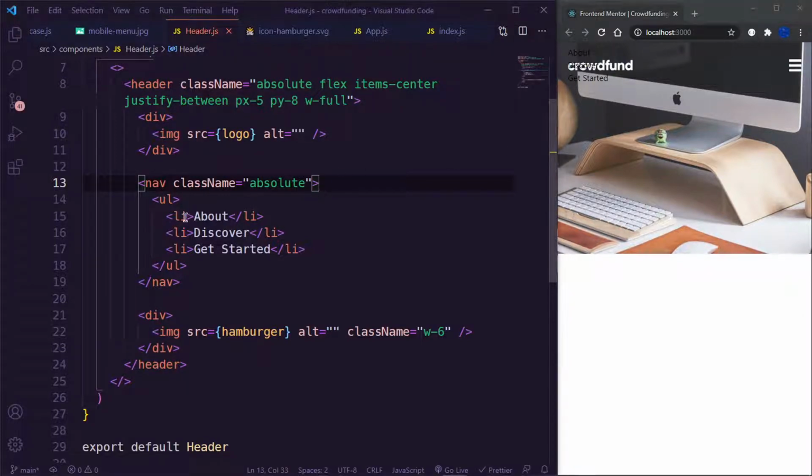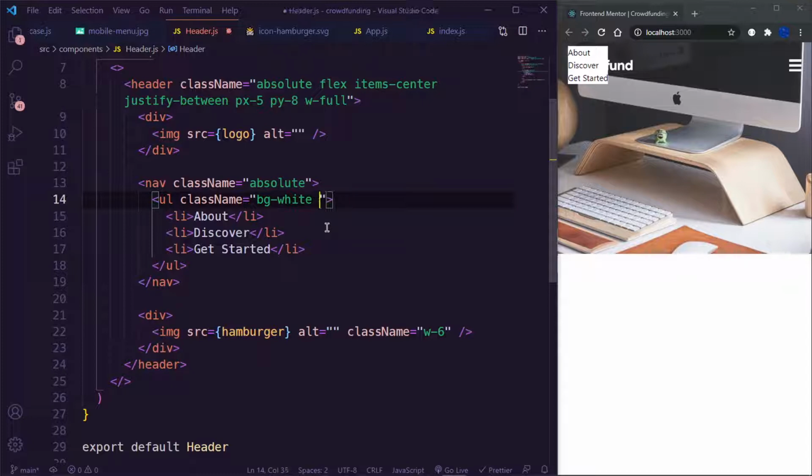And then let me say inside this UL, let me give this a class name of text white. Actually, no, not text white, but bg white, right? Bg white. And let's see, let me say width of full. Oops, is that not correct?